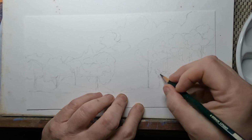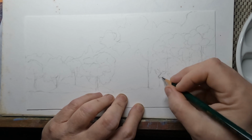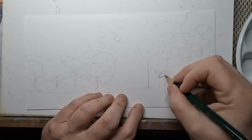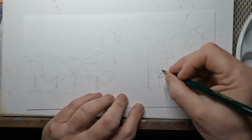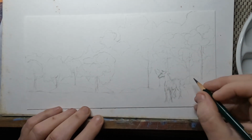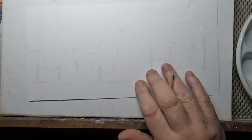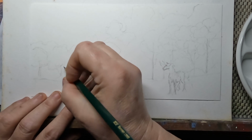No, first I'm going to dish her face, make her nose a little bit more nosy. There's a cheek, and there's the eye. And other than darkening it, that's about all I need for the drawing. She's very alert, and I like that. She looks good. So now we'll go over and draw what I started to think of as a male.